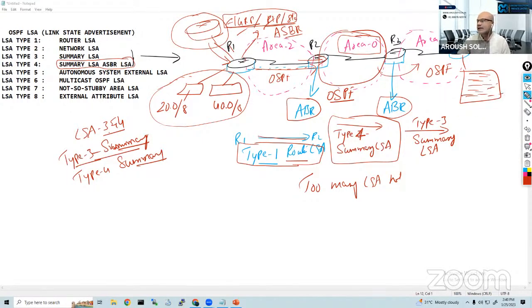When this guy has sent an update, it will receive it as a type 1, as a router LSA, but forward it to area 0 as your type 4 LSA, because it has been learned from an external router, from the ASBR router. This is your ASBR.